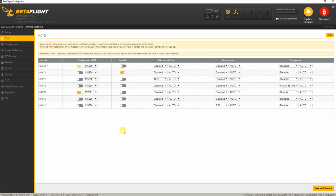So, okay, we need to move to the ports section, and remember that I hooked up this receiver to the S-Bus pad. That's a pretty sure way of making sure your receiver will work if you have an S-Bus or, in my case, I-Bus receiver. Both will work the same. The S-Bus pad on this flight controller and on most will be on UART 1. In the documentation of your flight controller it won't actually say UART 1, but that S-Bus pad is actually UART 1. So that's where my serial RX, my serial receiver, is hooked up. I need to enable that over here, and it's actually enabled by default. So that's what we need to fly the quadcopter.